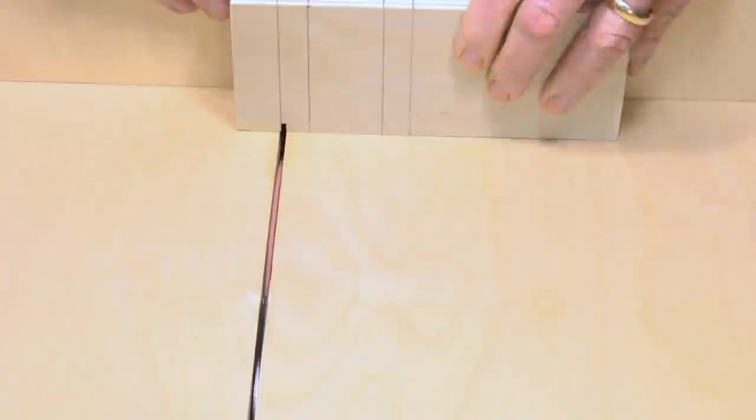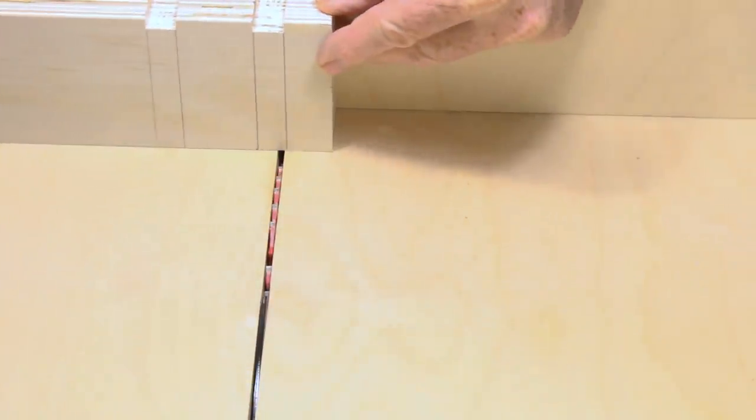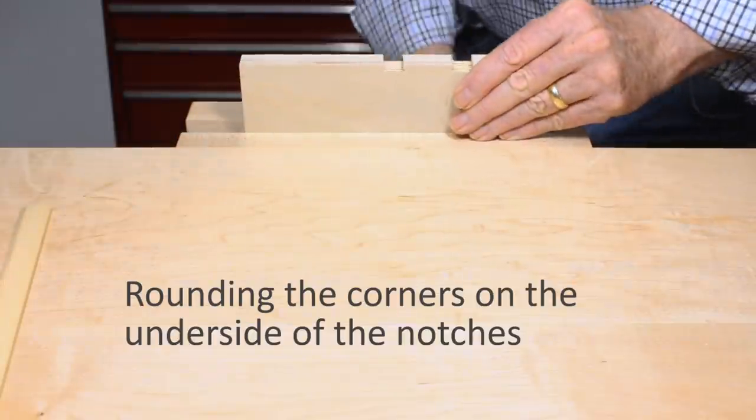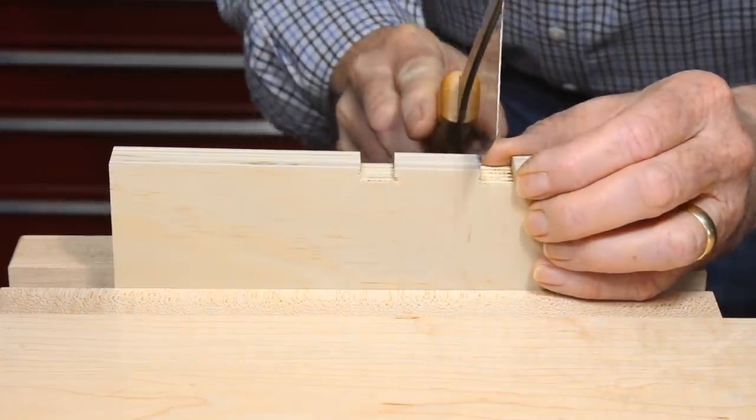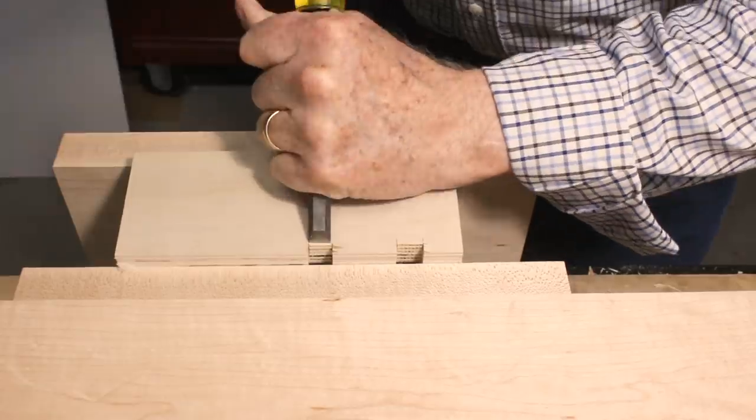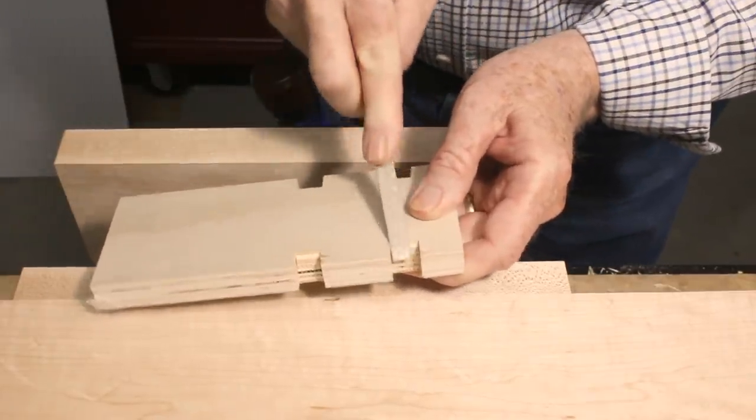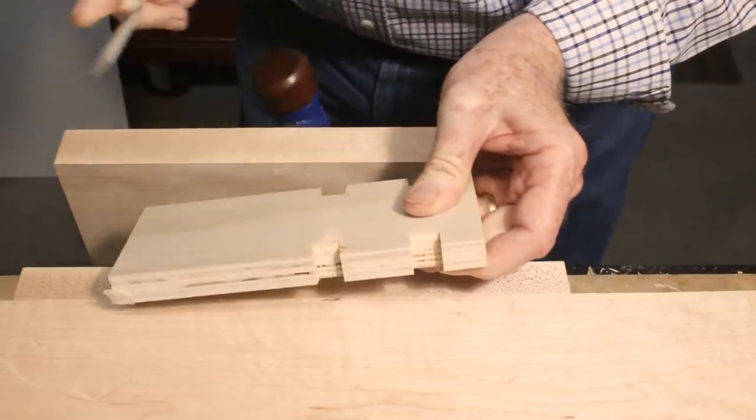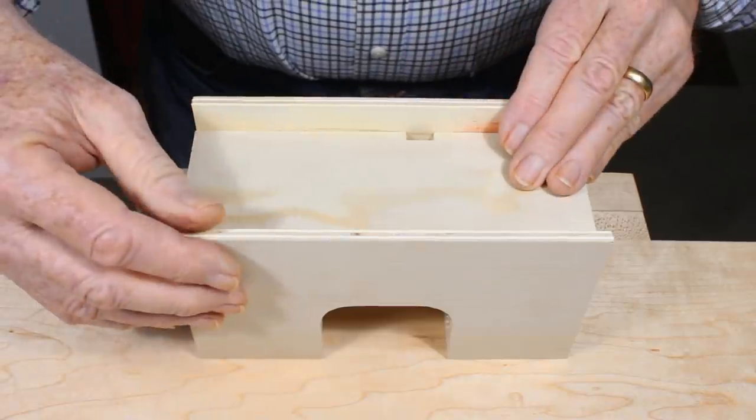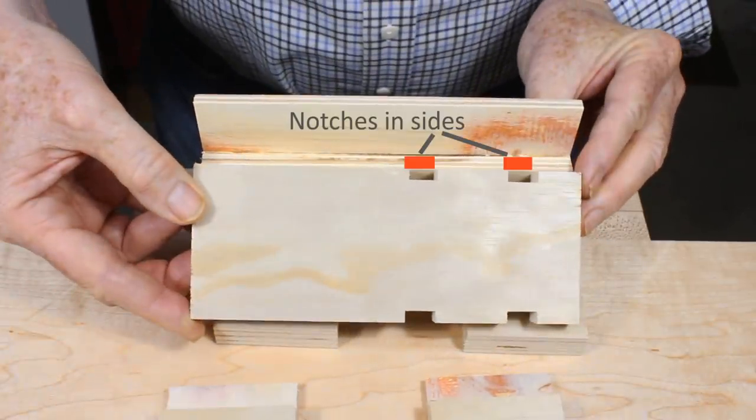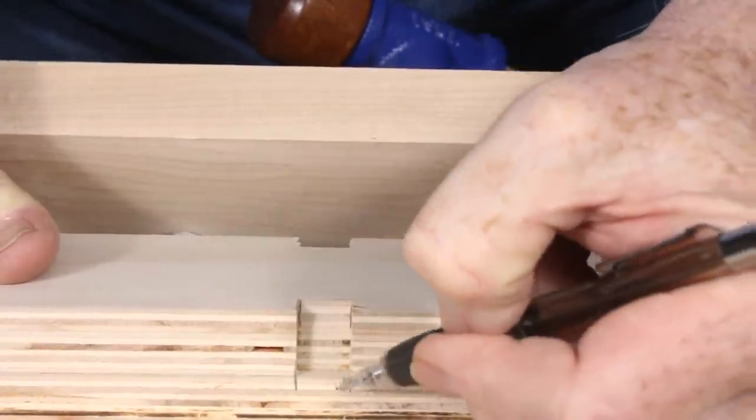We cut shallow notches in the edge of the top and the drill bed to enclose the clamps. The notches on the underside of the top should be rounded because the hose clamps bend sharply at this point. Mark one end of all the parts clearly to avoid gluing them up in the wrong orientation. We have to cut shallow notches in the edges of the rabbets of the sides to create a pathway for the clamps. It may be hard to visualize why this is necessary, but trust me, it is necessary.